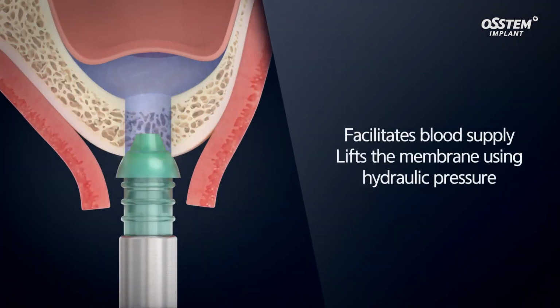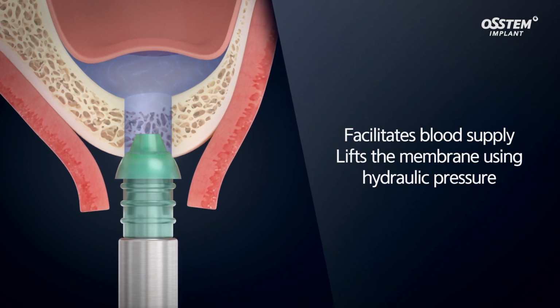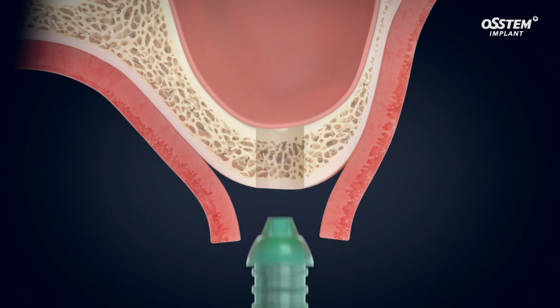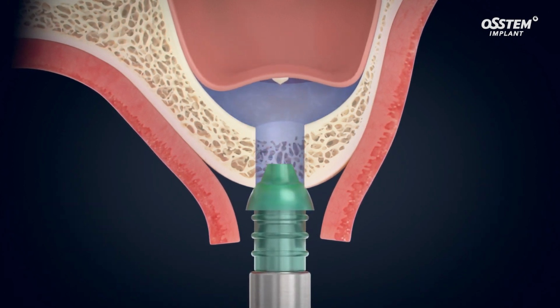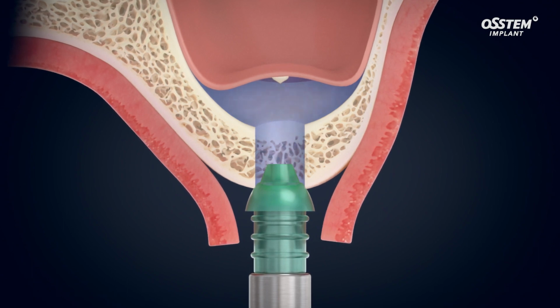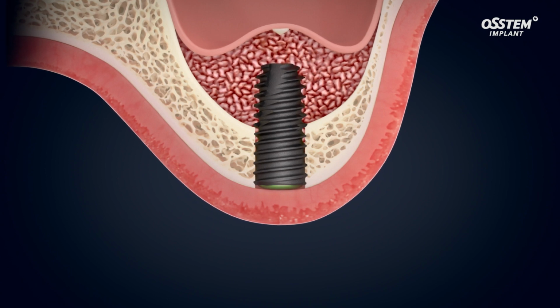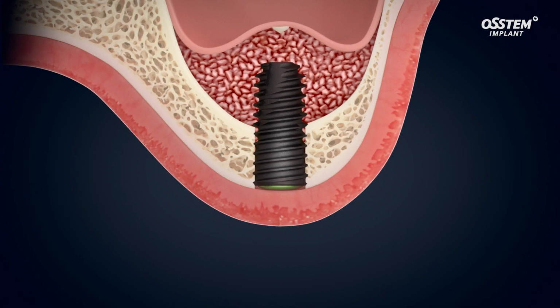The hydraulic lifting technique of the maxillary sinus can facilitate the blood supply of the surgical site. The CAS KIT's membrane lifter uses hydraulic pressure to elevate the maxillary sinus membrane higher and wider. Consequently, it facilitates blood supply, which encourages the formation of new bone and the healing process.